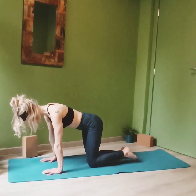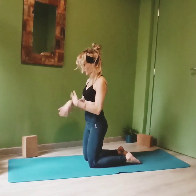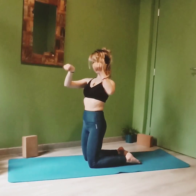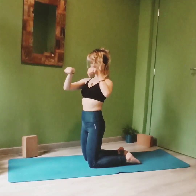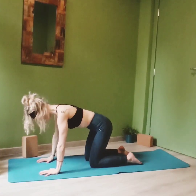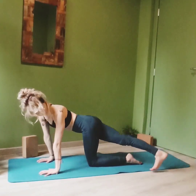And gently release. From here, just shake your wrist a little bit in case you can feel any tension in this area. Just move your wrist in circles maybe. Just do whatever it feels good to you. When you're ready, go down once more for your tabletop position. This time, while inhaling, lift up the right leg.